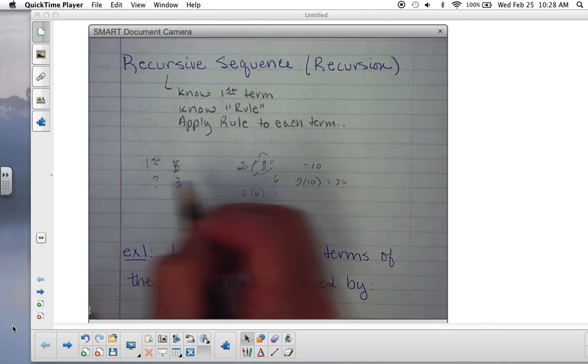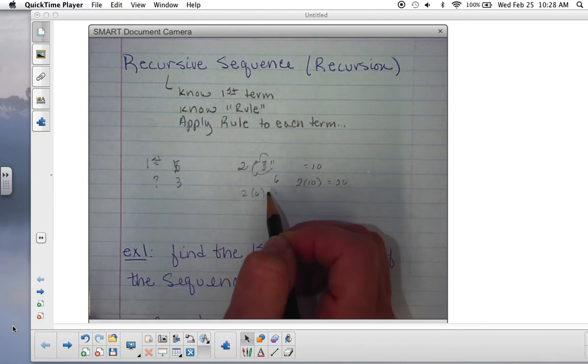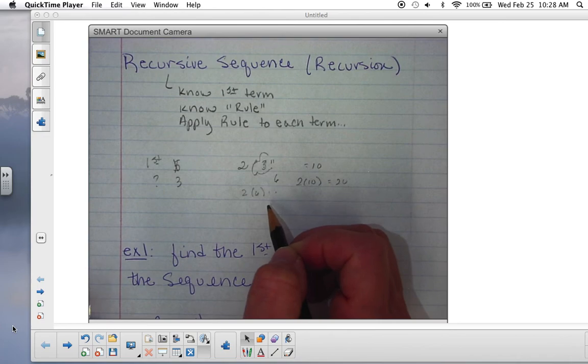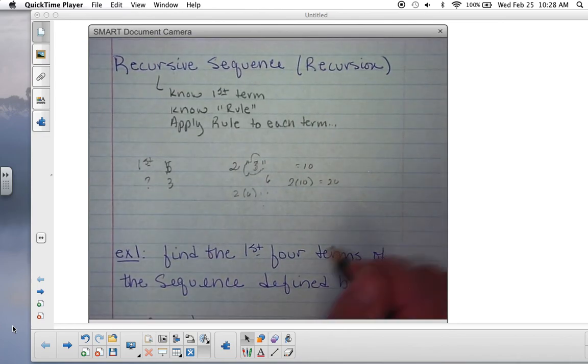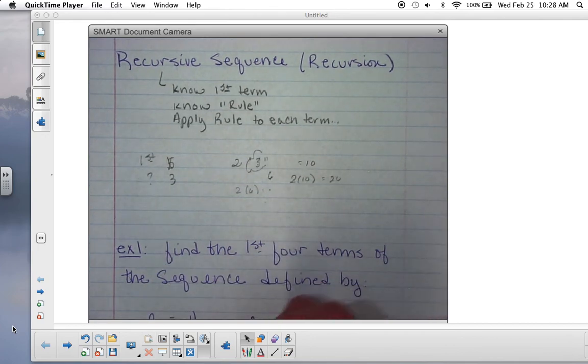And by knowing the first term, you just have to plug it in and then apply the rule to that answer every time. So if you need the 5th term, there's no way to just find the 5th without finding the 4th, and you can't find the 4th unless you find the 3rd, which finds the 2nd, find the 1st. So the idea is you take the term that they give you to start it off, apply the rule, and then take that answer and apply the rule to the answer. Find the answer again, apply it again, apply it again. So it looks confusing, and it sometimes is something that students struggle with. It's not difficult, it just looks tricky when you see it.